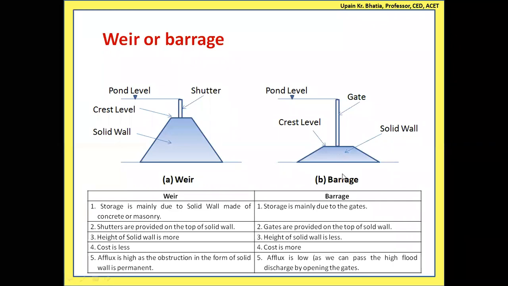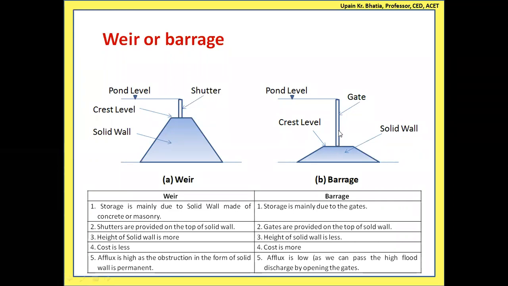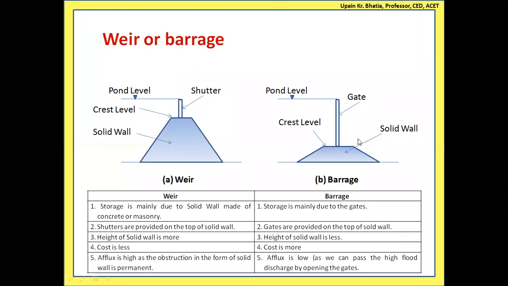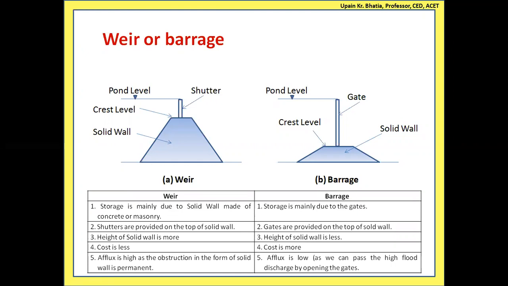In the case of a barrage, when flood water arrives, the gates can simply be raised to allow the water to pass to the downstream side. With a passage provided for the water, there is no significant reduction in velocity, and the solid obstruction being small does not reduce velocity much either. Therefore, the conversion to pressure head is low, and the barrage causes lower efflux. Of course, if the gates are not opened, the situation would be different.